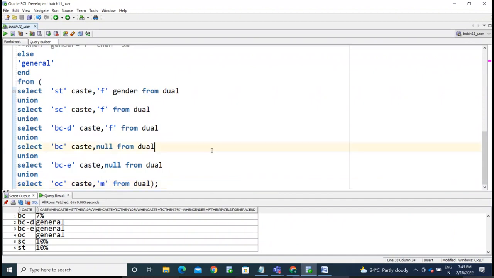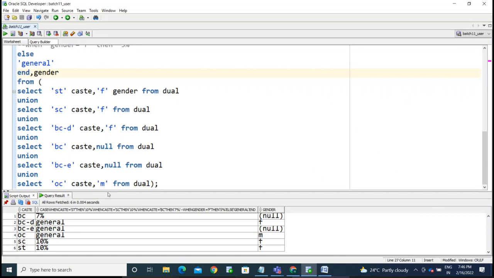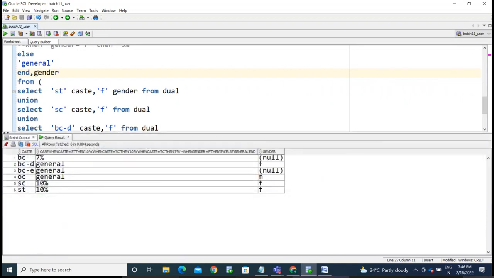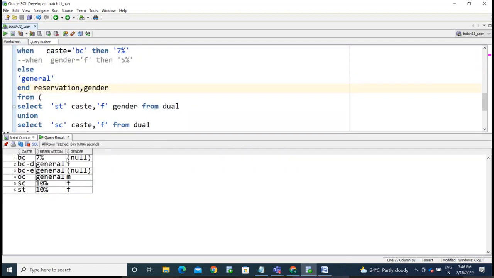Now see, I have designed my table in this way. It is displaying, I'm providing an alias name for my reservation caste. Okay, see, if it is BCD with F.